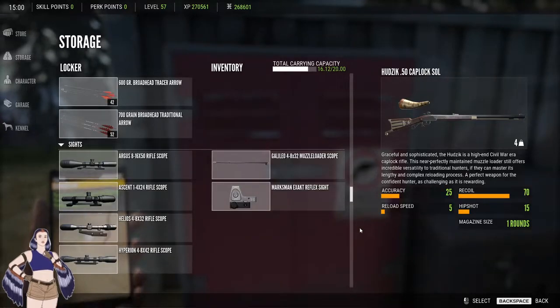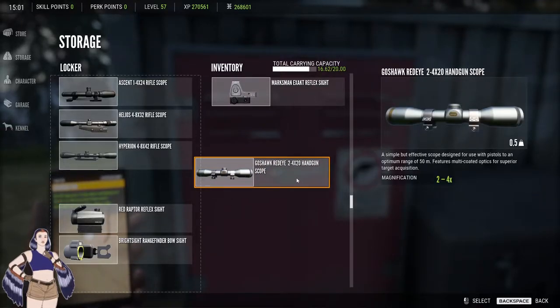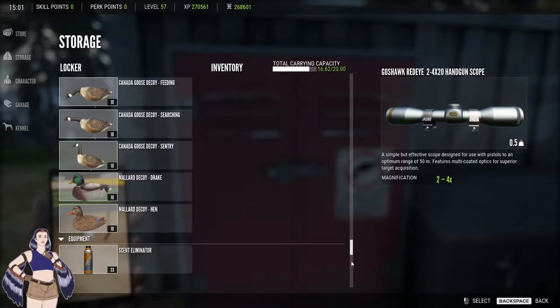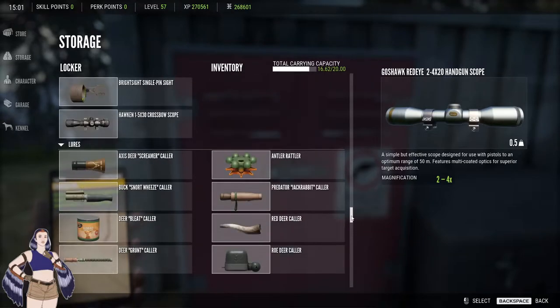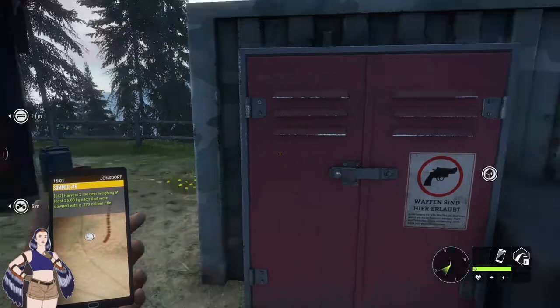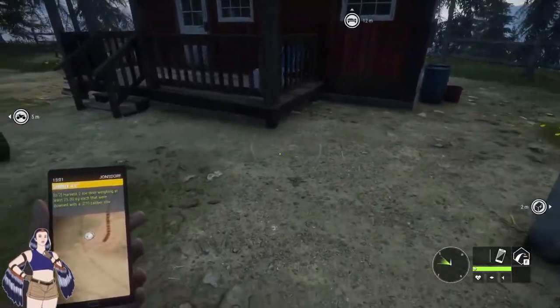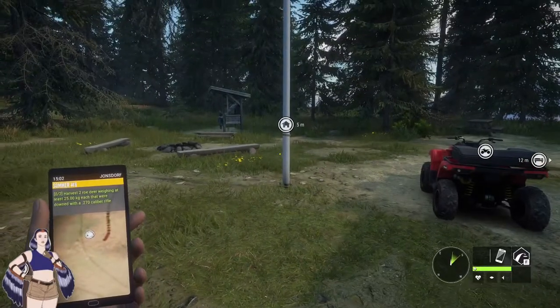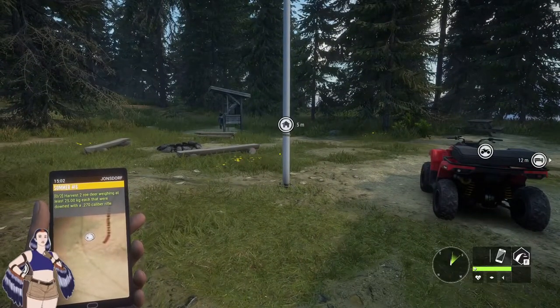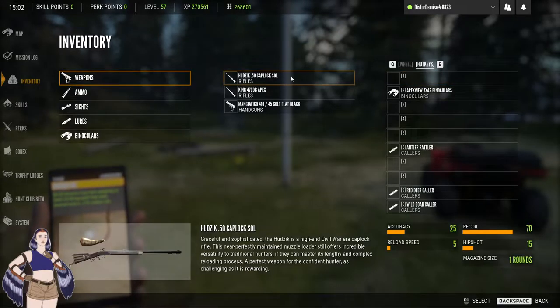I need the handgun scope for my handgun. I think it was that one. Okay, I'm quite happy with what we've got on us. Oh, that's the noise, but it's obviously too far away, it won't let me actually pick it up. Right, once I've grabbed everything I want, you go into your inventory.